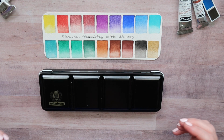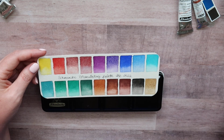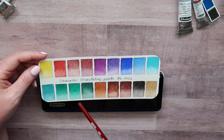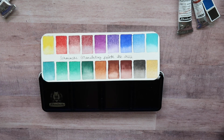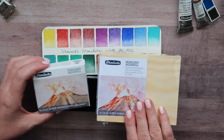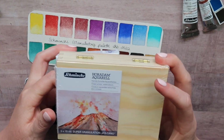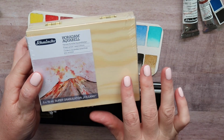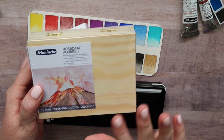And I've loved granulating colors for a while. The only two colors that I haven't been able to find anywhere else are the Volcano Yellow and Volcano Red. Those you will need to get. You can get the individual pan or tube, but they also come in these sets. They have the small sets, and then they have the larger wood box sets, which I'll show in a future haul video if I ever get time.